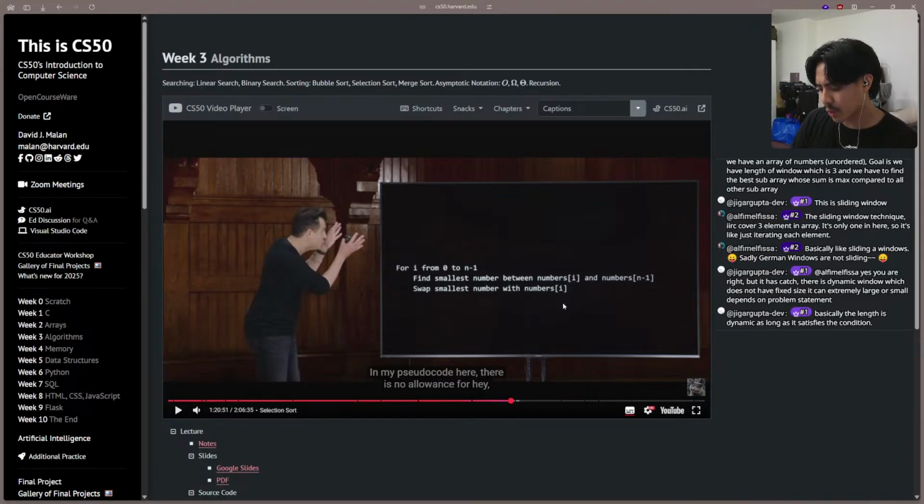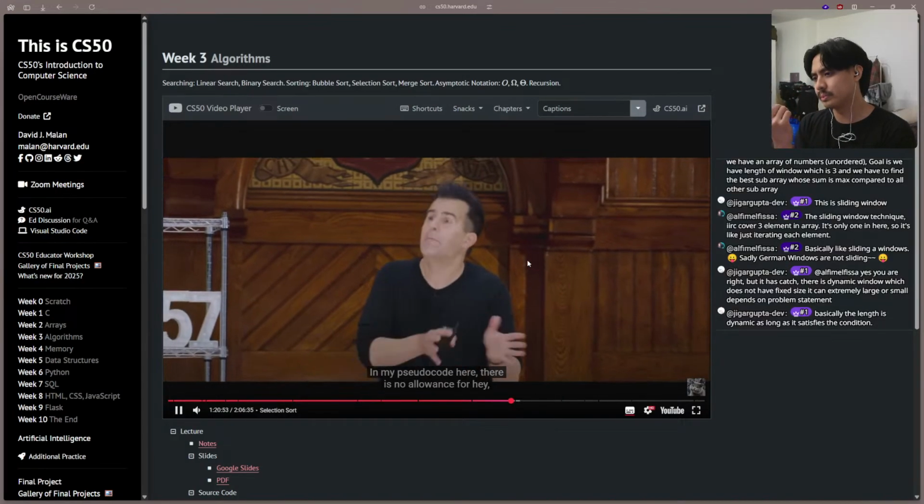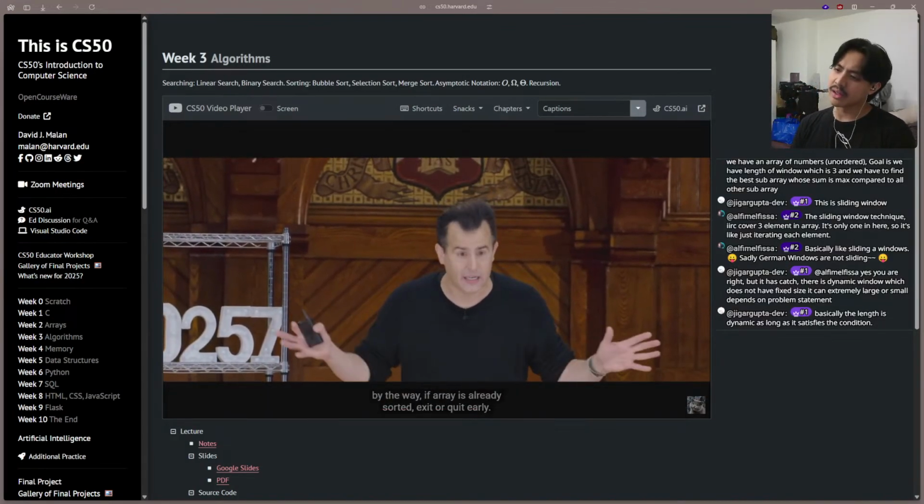Because it's going to keep swapping either way. There's no allowance for, hey, by the way, if the array is already sorted, or quit early.